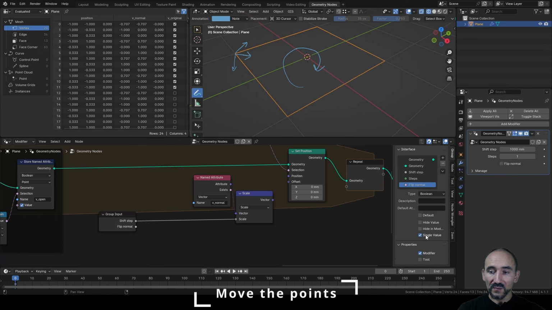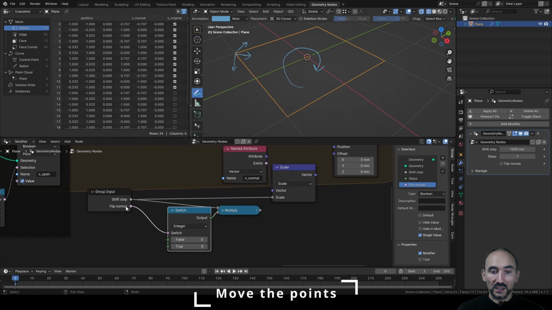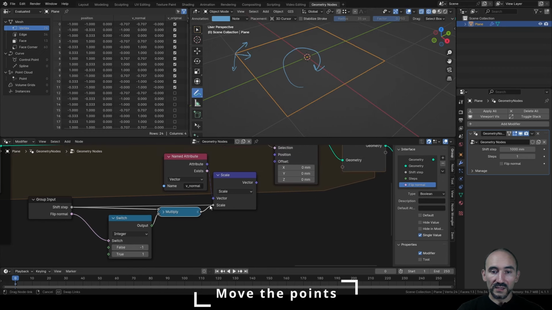This is a boolean type, and we can use this in a switch node, changing this to an integer value and multiplying the value of the shift step by the result of this switch, that in the false condition can be -1 and in the true condition can be 1, and link this to the scale.